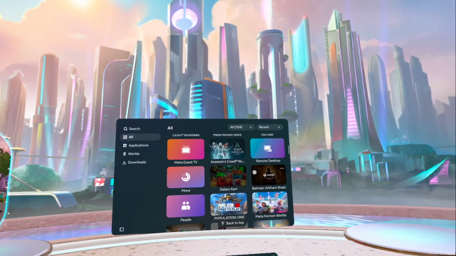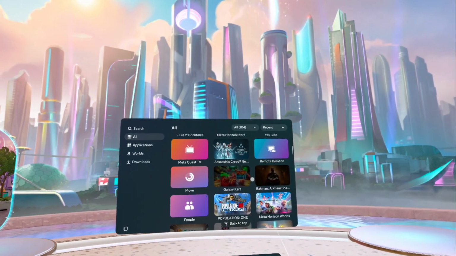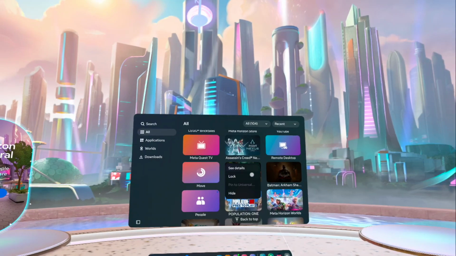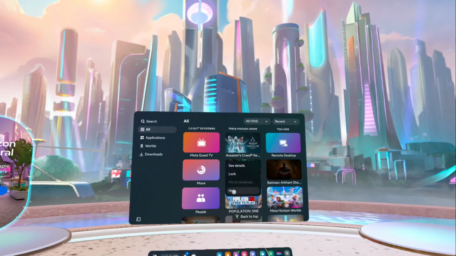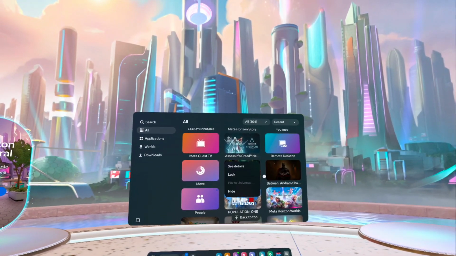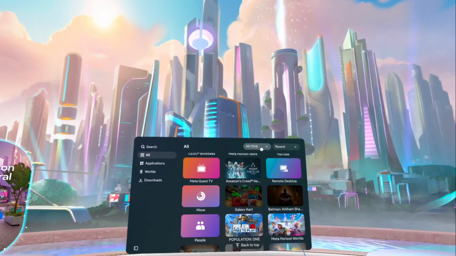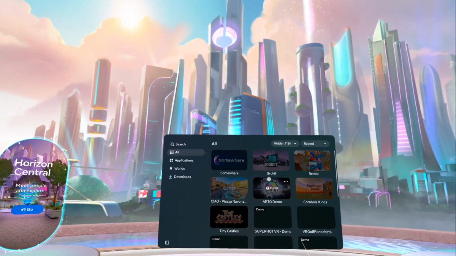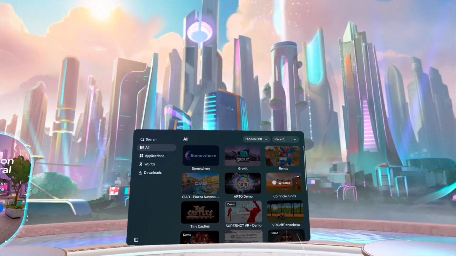And maybe I want to be able to see those sometimes, but also maybe I want to hide some of those that I don't care about anymore. So you can click on the three dots above any of the apps and just click on hide, and then it'll disappear from this, and it'll actually go, if you click on that drop down menu again, to a hidden section. You can click on that and see all the different ones that I've hidden there.